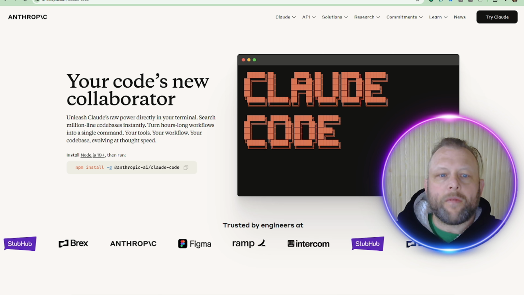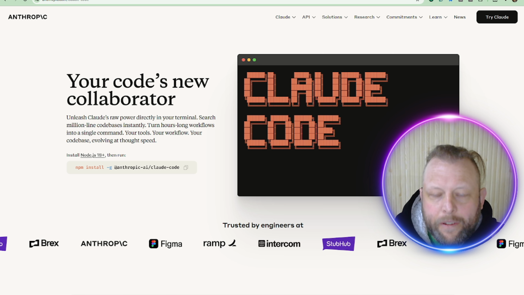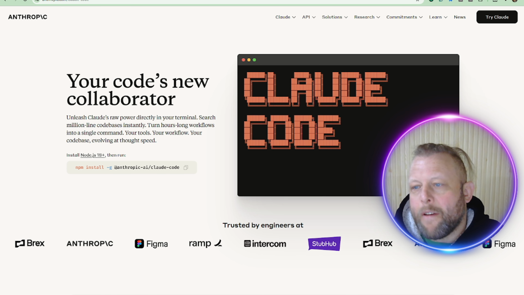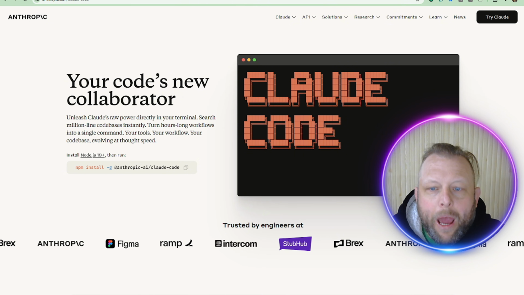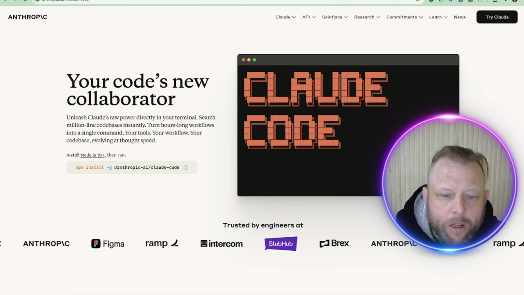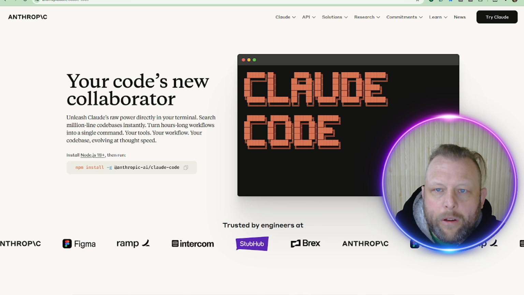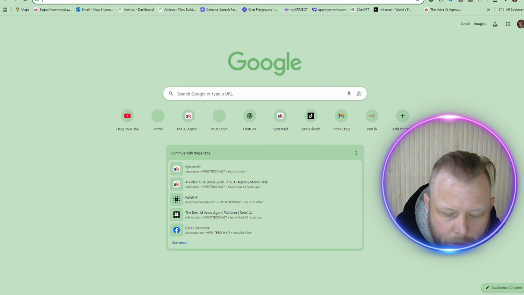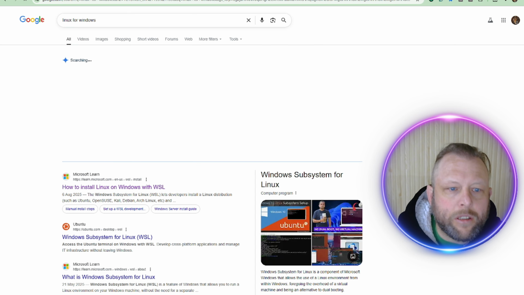Claude Code lives on the computer. It's a CLI, command line interface, so you need it somehow. If you have a Mac, then it works okay. In Windows, I think it works in PowerShell, but actually in Windows you install a thing called Linux for Windows. It's called WSL.